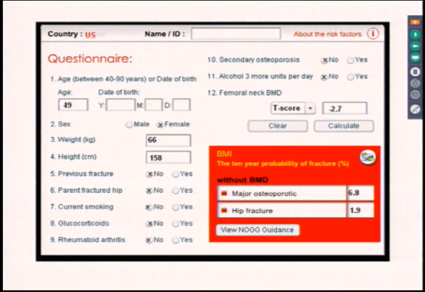Just to convince myself, I said, even though I know it's not for osteoporosis, I'm going to plug her into FRAX to see what I get out of that. So I put her low T-score in FRAX, the minus 2.7 at the femoral neck. I put all the information I've got about her. FRAX told me, I don't think you should treat her, because her risk of a major osteoporotic fracture was 6.8%, less than the magic 20%. Her risk of a hip fracture was 1.9%, less than the magic 3%. So that just gave me more reassurance, and gave her more reassurance, that we're not doing something egregious, deviating from the best statistical practices here.